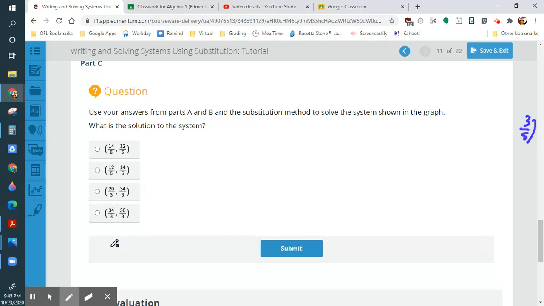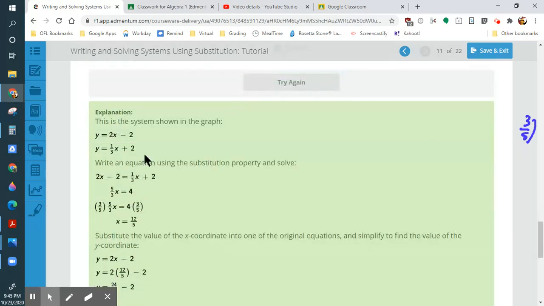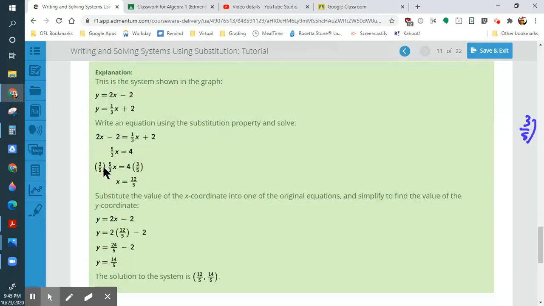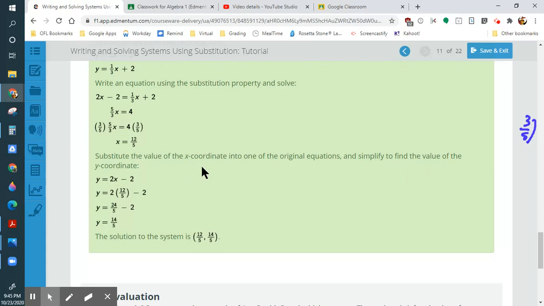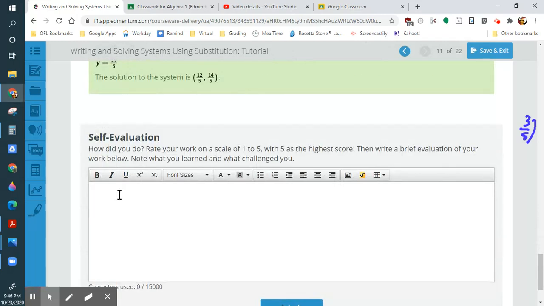And luckily for us, there's only one answer with 12 over 5. So take advantage of the fact that it's multiple choice. Otherwise, Edmentum didn't think this through. They should have had another answer to make it more challenging for you. But luckily they didn't. So what we would do here is plug it in, but we skipped that step because they decided to make a multiple choice problem without multiple x's being the same. So they were a little nice to us there.